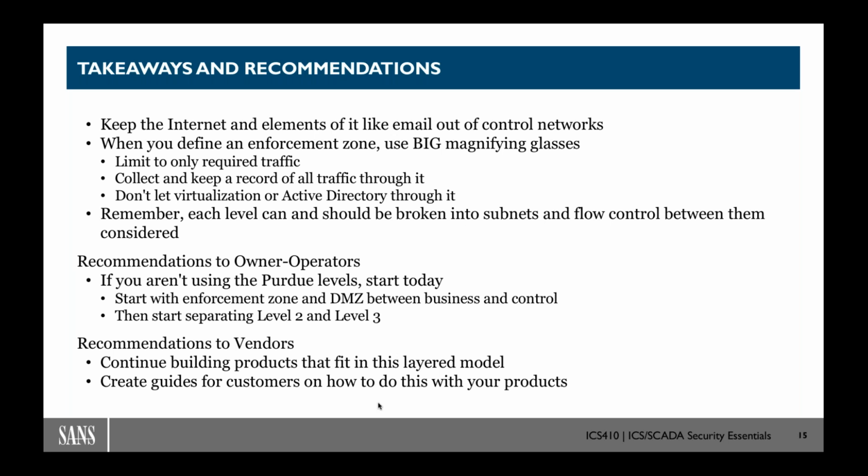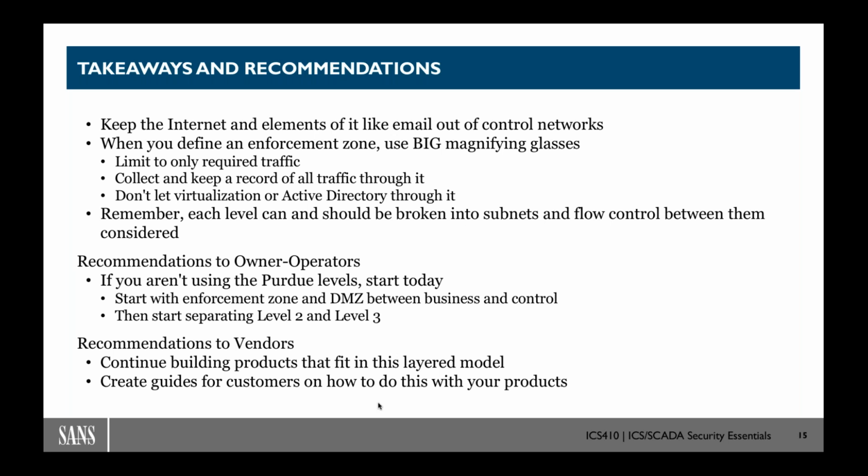Major takeaway number two, when you define an enforcement zone, remember, this is an area where we use a big magnifying glass. We want to limit traffic only to required approved traffic, and we want to collect and keep a record of all the traffic through that enforcement zone. Okay, that is our safeguard. That's the area where we can monitor it. Don't let virtualization, don't let Active Directory, don't let anything else through that area or through those enforcement zones.